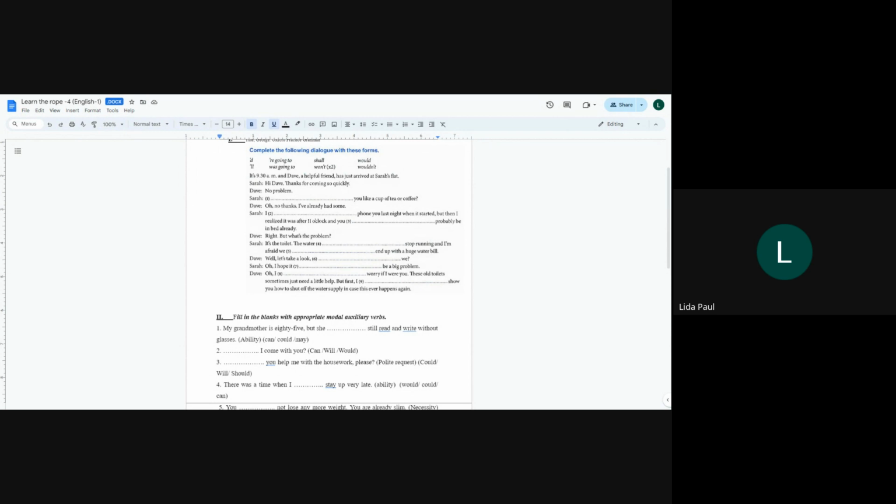Rule and law. So must can be seen in sentences which are used in laws and rules. Sentences which look like rules and laws will use a lot of must, right? So that shows what? Obligation. You're obligated to drive only at 120 kilometers per hour if you're on an expressway. Okay? Nothing more is allowed.